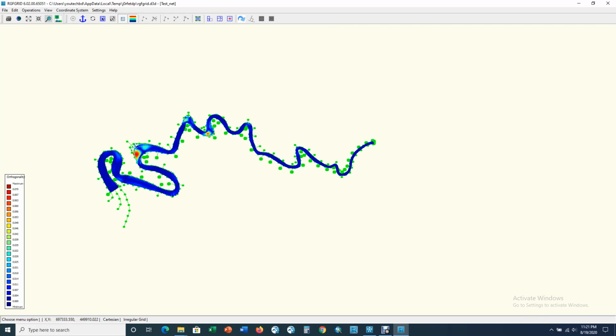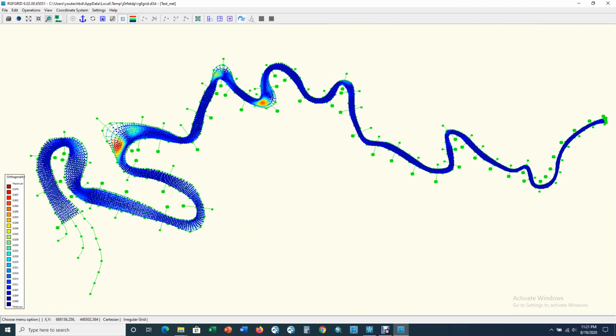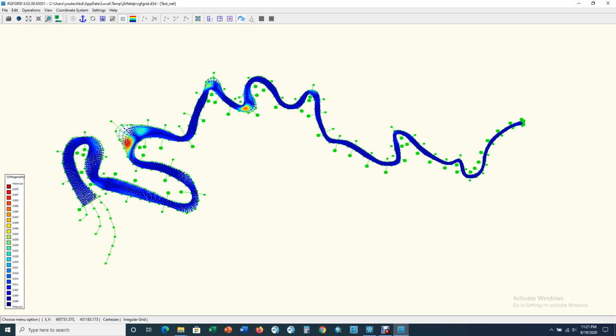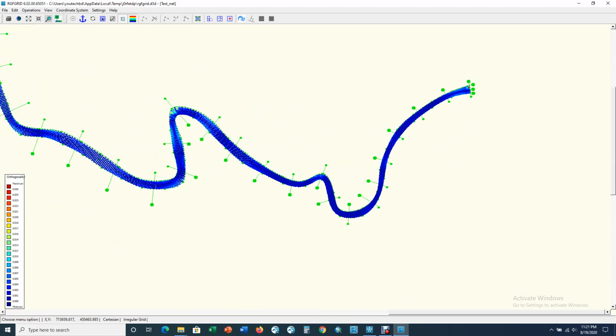Okay. Now you can see that all the grids are now almost optimized, and the value here is 0.07. At the regular grid, we tried to make it minimum, and now we have optimized 0.07, and it's perfect. It's below 0.08, so this grid we are going to export again.